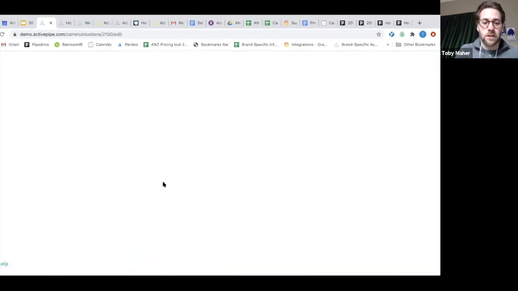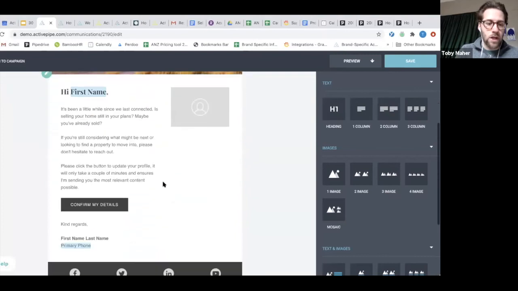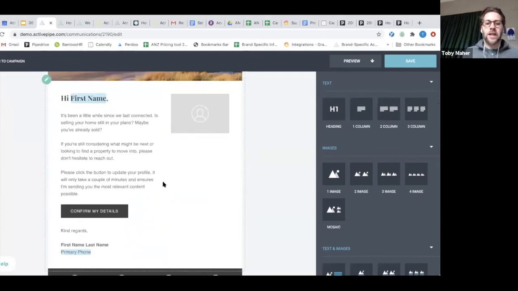The last one in line is going to be another one, just seeing where they're at with the current process. So if they were tagged as a seller, how have they gone with selling? Have they already sold? Have they changed their mind and now they might be looking to invest? We give them the opportunity in the last one just to confirm their details. So it's a nice and easy email, just to end the conversation by saying, if you need more information, please confirm your details and we can follow you up in the right way as well.